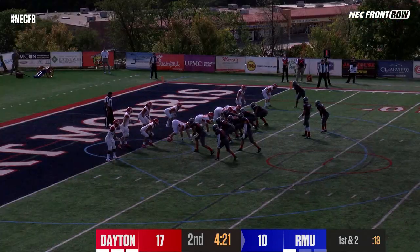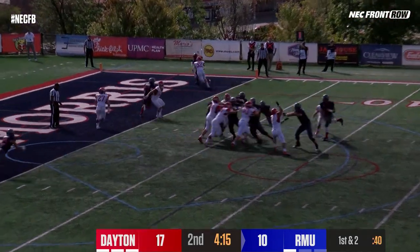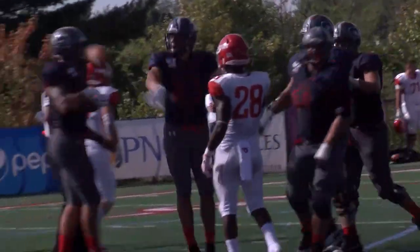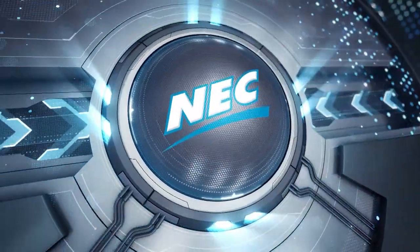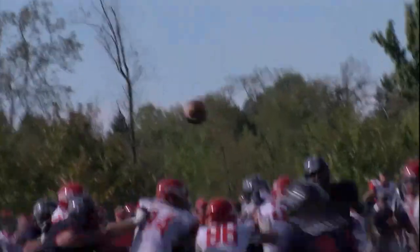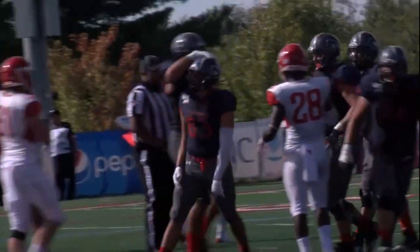Away from a tie ball game as Martin in the shotgun, trips bunched to the left-hand side. Martin goes to the air again, and he finds a wide-open Gonzalez in the end zone for a Robert Morris TD. How do you let Gonzalez sag underneath you like that? You know he's going to catch the football. When it's in the end zone, you're going to look for Gonzalez — whether he's split out wide on a fade pattern or cutting it underneath, that's exactly what he did.